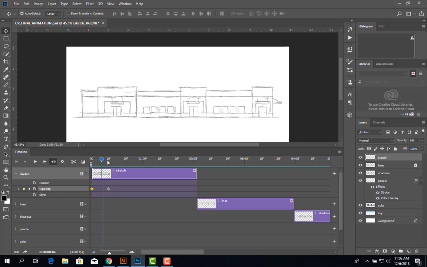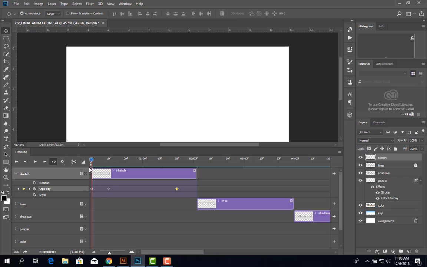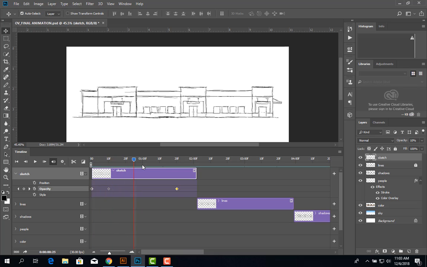Okay. Now I'm going to take it all the way to 20. It's about the same length, so you can eyeball it there. See that space from there to there. The beginning is more or less the same as the end. I'm going to put another keyframe there, and I'm going to leave that at 100 because I want the opacity to go from 0 to 100, stay at 100, and then from this point I want it to go back to 0.